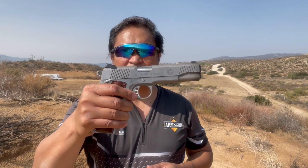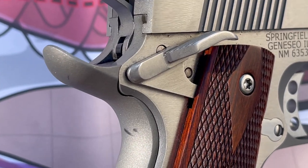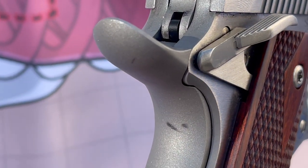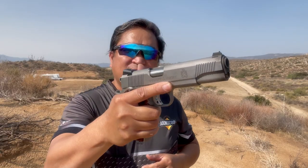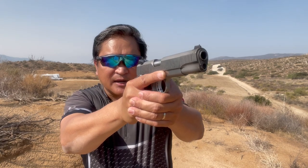The extended beaver tail is great and awesome. The web of my firing hand feels like it was fastened on the beaver tail, which gives me that master grip feeling when I was firing the gun.